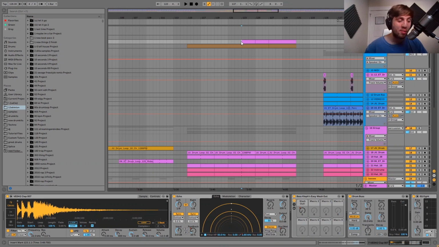So, kind of an abstract comparison there, but you can see what I'm saying. You need to create the space for something like this to fit in. Something like this isn't going to work if you already have a million things happening, but it can be very effective in a break like this where you're just using the space that you've already created to build the tension.